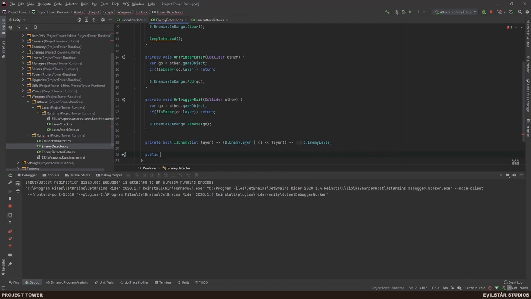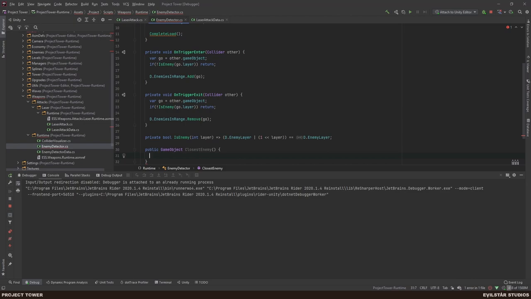Public, I guess I'm just going to return game object, closest enemy. Now that I think about it, I think I can cache this, because I know when I'm modifying the list, I could cache this.